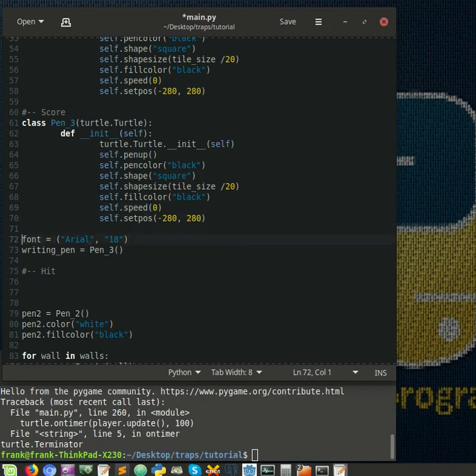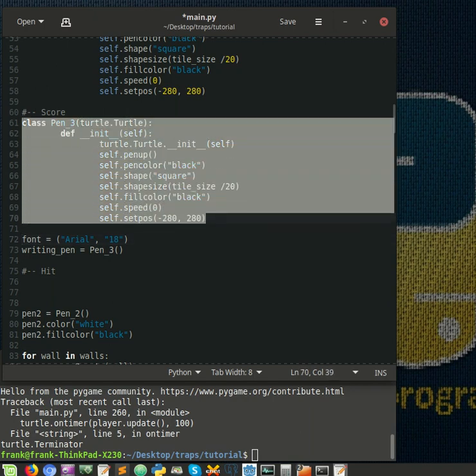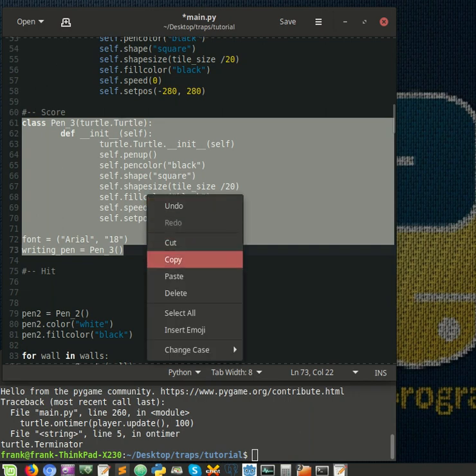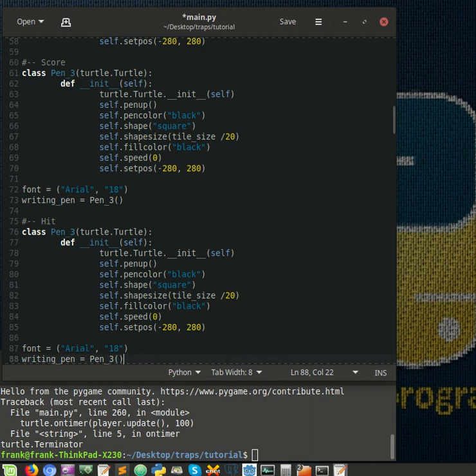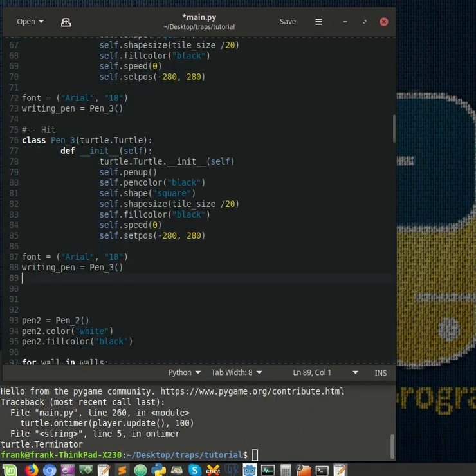Okay, and I'm going to copy everything and paste it here. We could use the same class, but as I said, I really don't remember. Maybe you can just give it a try, because we are going to use the clean method, and as I remember, it could clean every object from the same class.